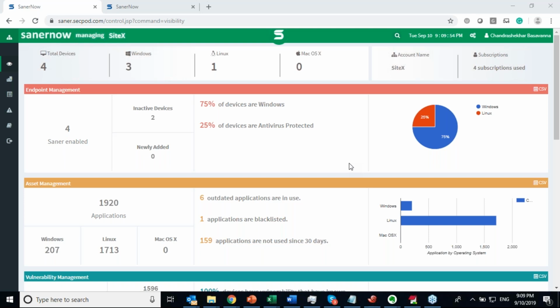Within about 5 to 10 minutes, you have the risk view and you can start the process. We also have an on-premise setup, which is fairly simple and easy. It is more or less like an appliance that can be deployed on a physical server or a VM and get it onboarded within a couple of hours.